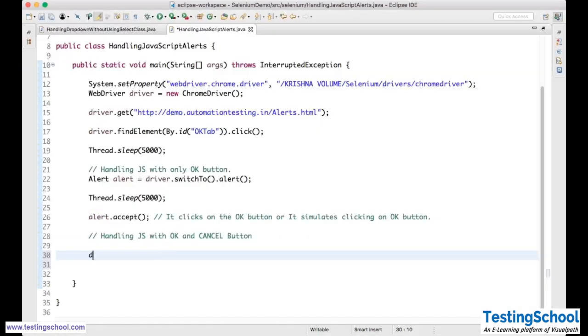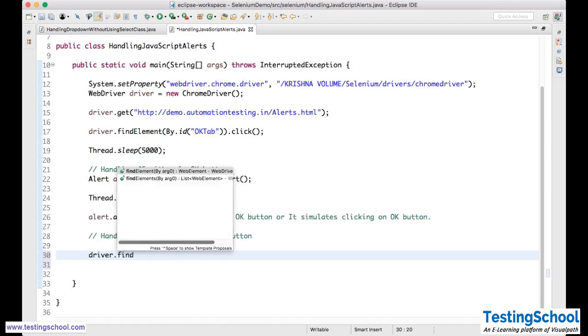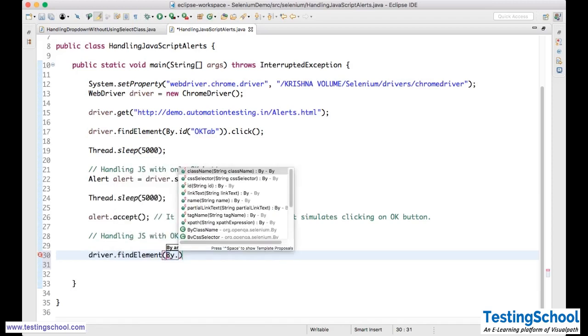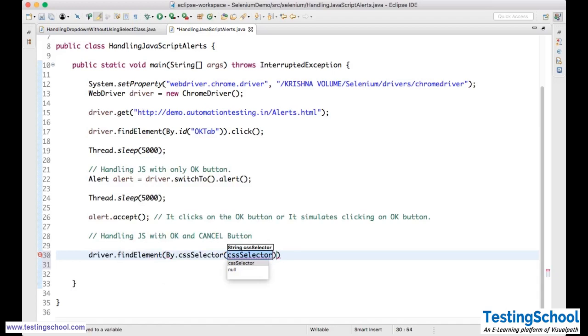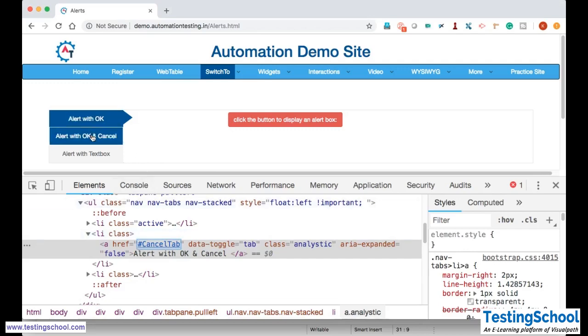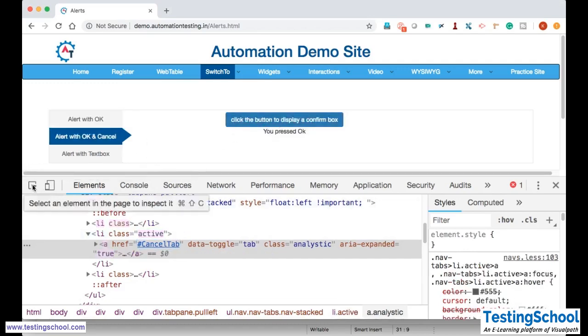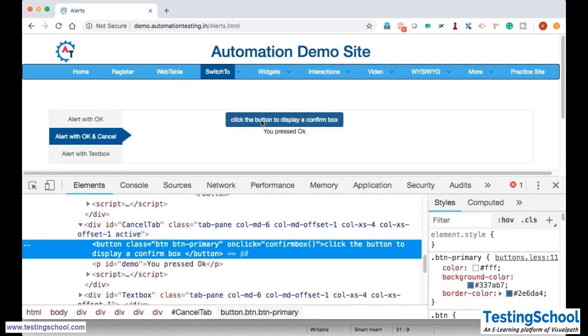First, driver.findElement(By.cssSelector). Inside this, it is an anchor tag, and href is an attribute with the value hash cancel tab, dot click. Right, once I click, it will come here and I need to click on this.